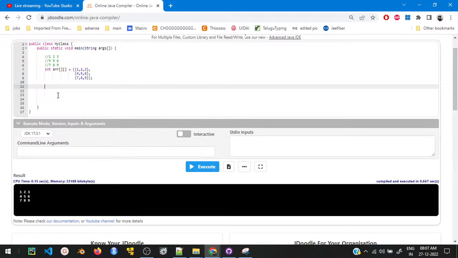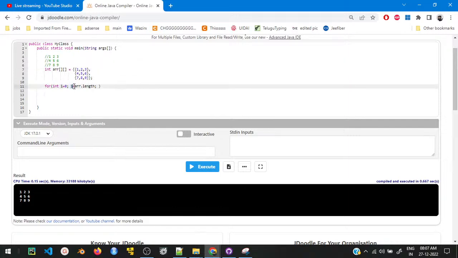To print this array, we can just use two loops. To write that code, simply: for int i equals 0, i less than arr dot length. I'm iterating through each and every sub array, and the outer array has 3 inside arrays.